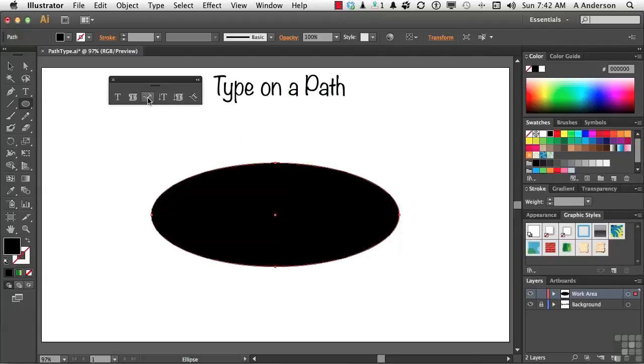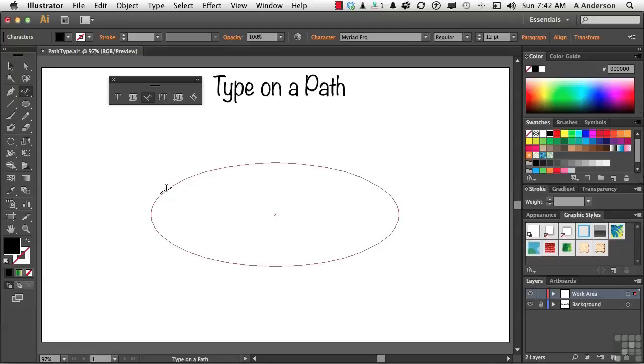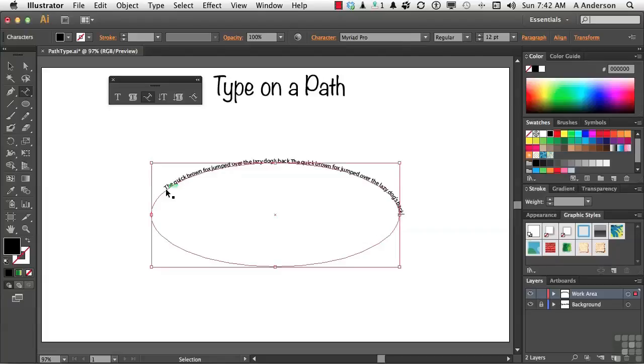Let's pick up our Type on Path tool. Looks like that. Get where you want the type to start. I don't care where, anywhere you want. The object will go away just like with the area tool. It's no longer there, it's invisible. We can see it now because we're in Illustrator, but that line will go away too. Now I have my famous quick brown fox in my clipboard memory, so I'm going to press Control V, and as you can see, I can type it in very fast. I can do it as quickly as possible. Now it is the default font, Myriad Pro 12. We'll talk about formats and fonts later. I'm putting text on a path.